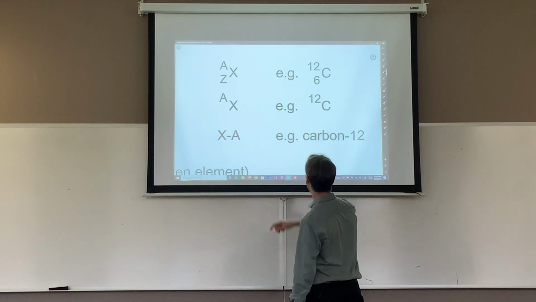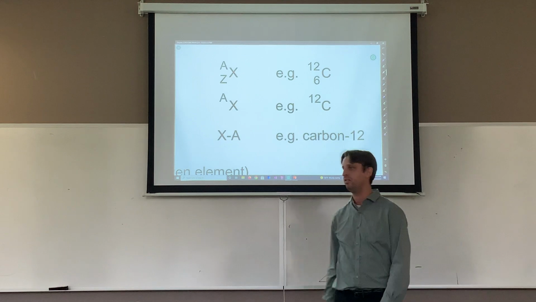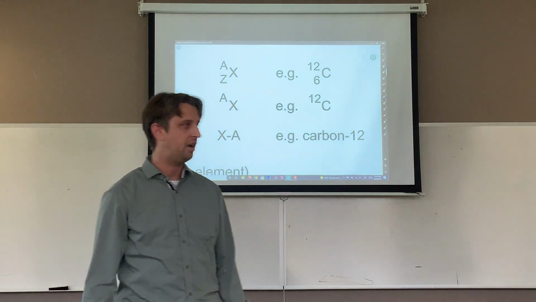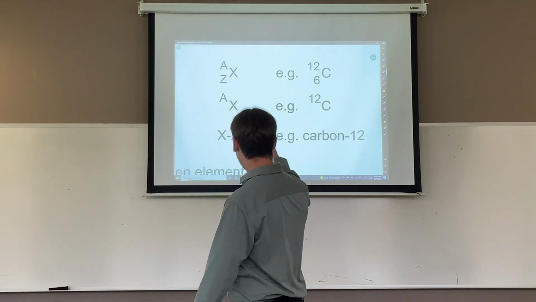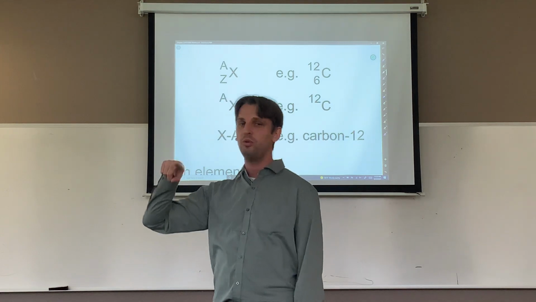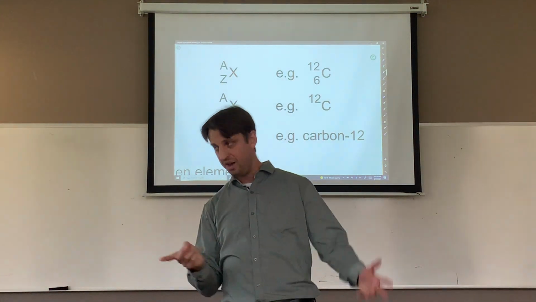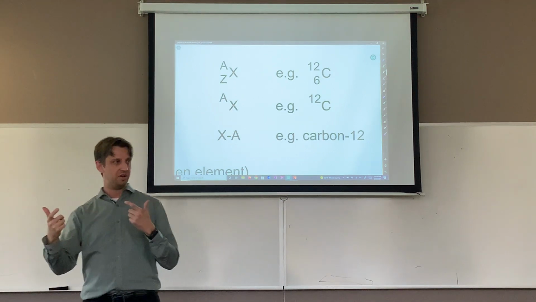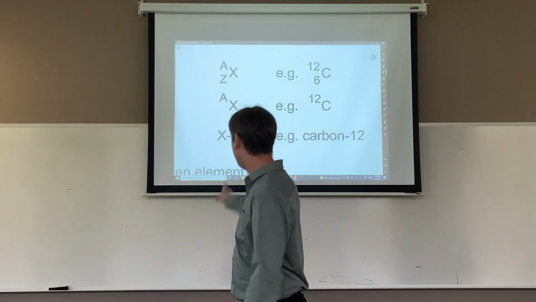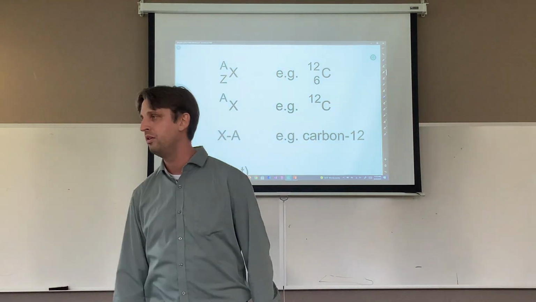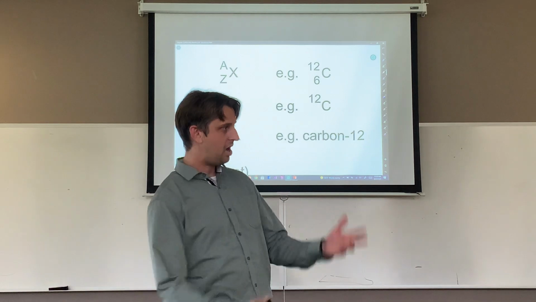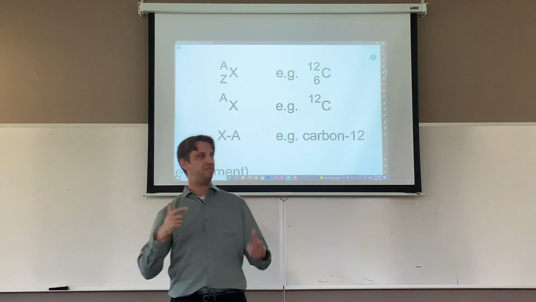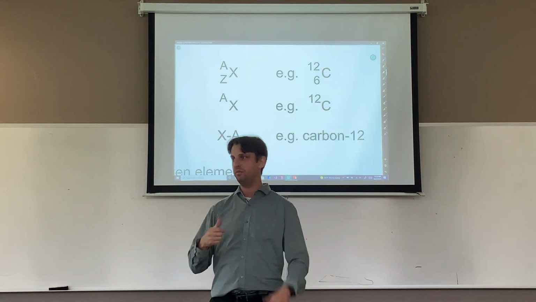So for instance, up at the top, you see the C, you see the 12, you see the 6. The C obviously stands for carbon. Those are the element symbols. We get that from the periodic table. Good. The 12 is capital A. Capital A is your mass number, which is what? The sum of protons plus neutrons. You guys with me on this? Okay. The 6 at the bottom is what? Z. Z is our atomic number. What is our atomic number? It is the number of protons, which defines the element. You guys with me on this?